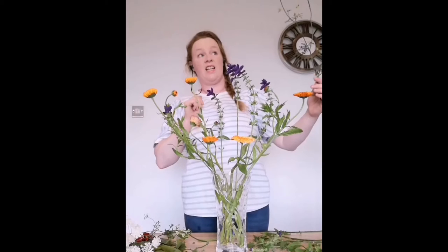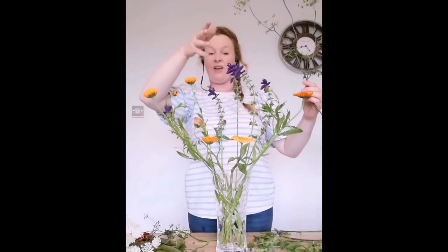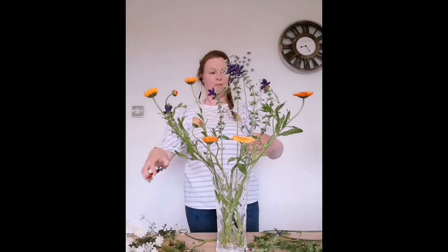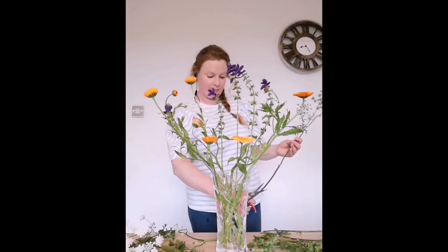Now, I've had these conditioning all day and it hasn't wilted, it hasn't fallen over, so it should be okay, but you'll notice yourself if it's not going to work out, you can just cut those wee pieces off.